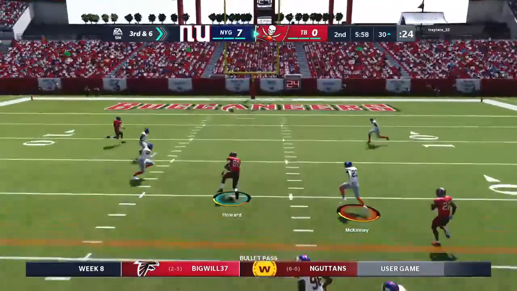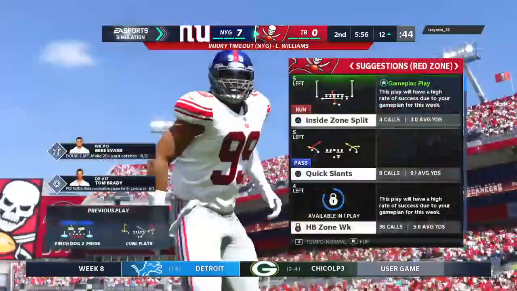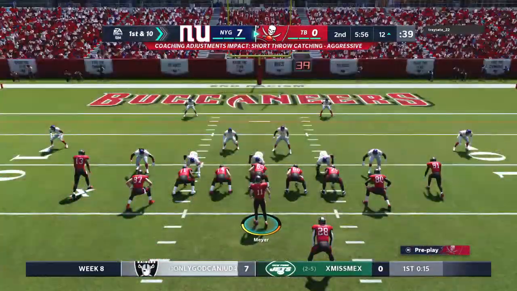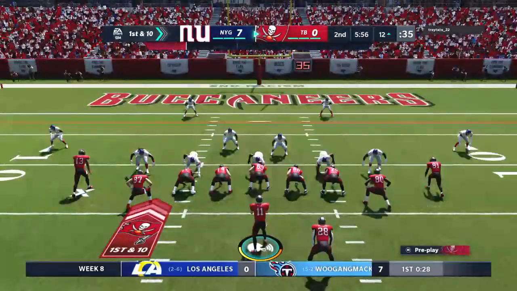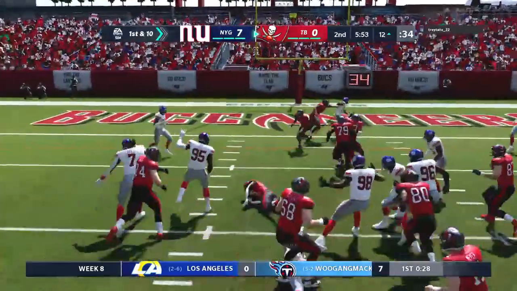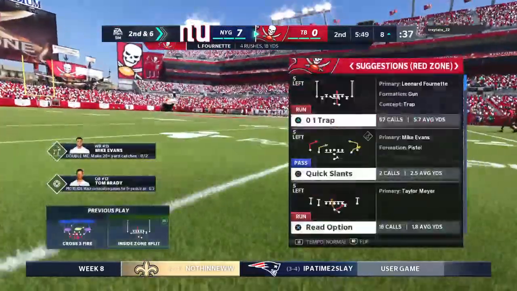From the gun, Meyer, and he's got a man. It's the tight end Howard, complete. And he is going to have a Bucs first down as they're able to get the 3rd down conversion. From down at the 12, it's 1st and 10. Fournette running out of the gun, and a pickup of about 4 down inside the 10 to the 8-yard line.